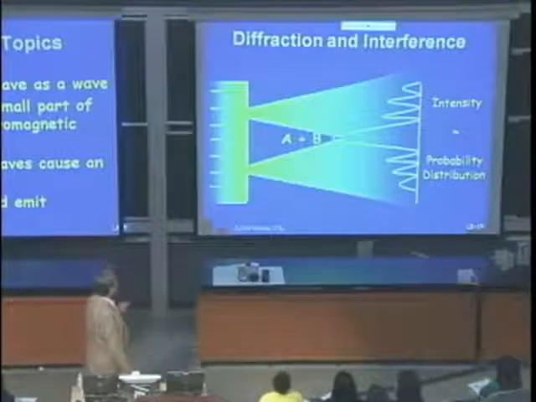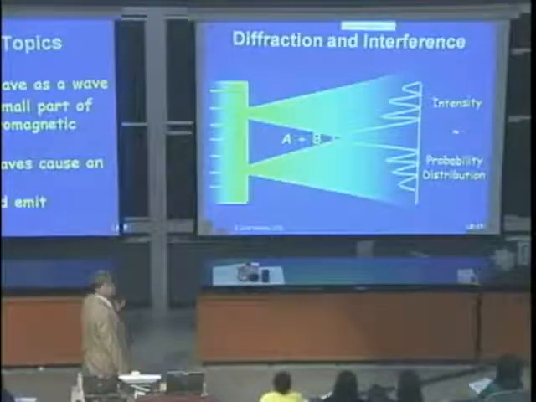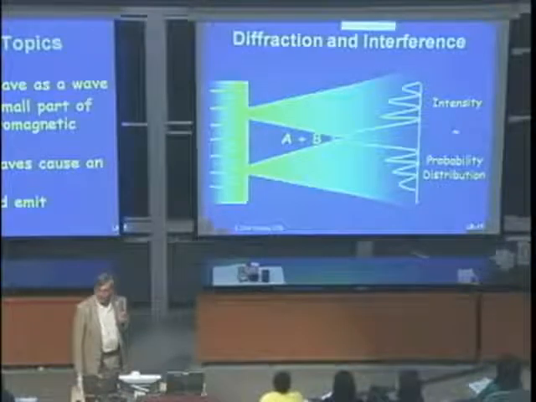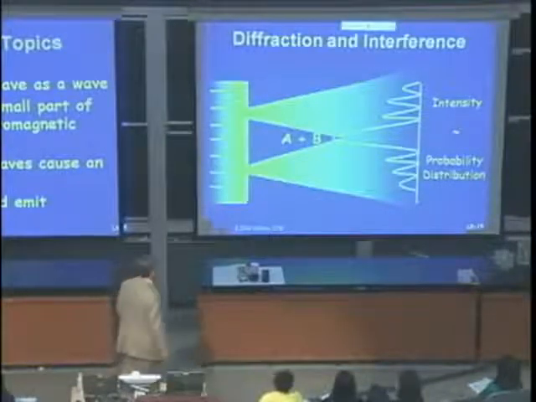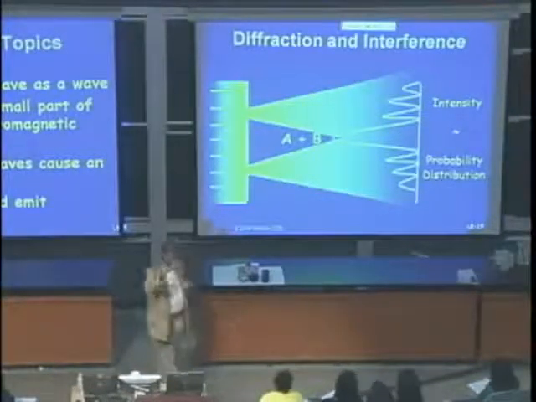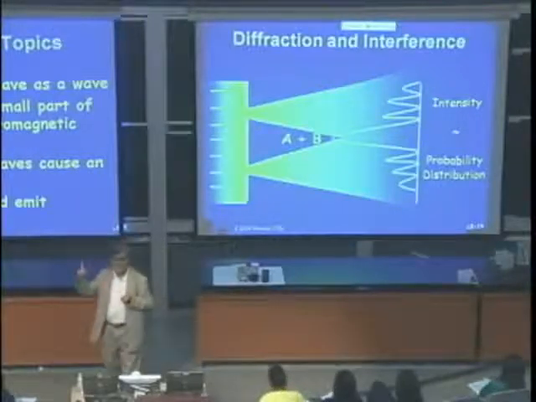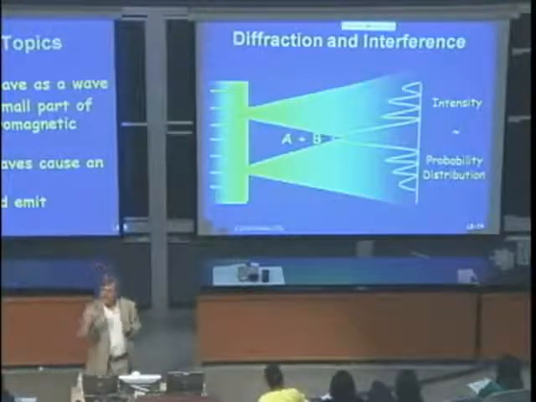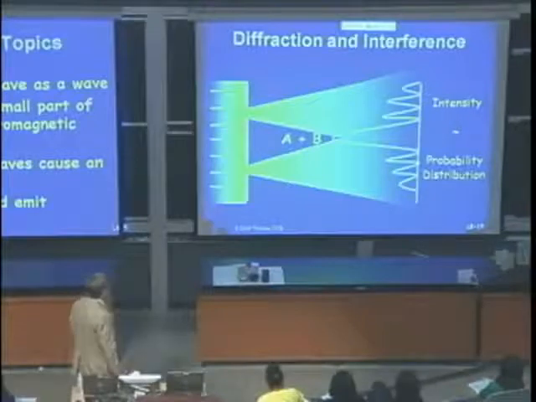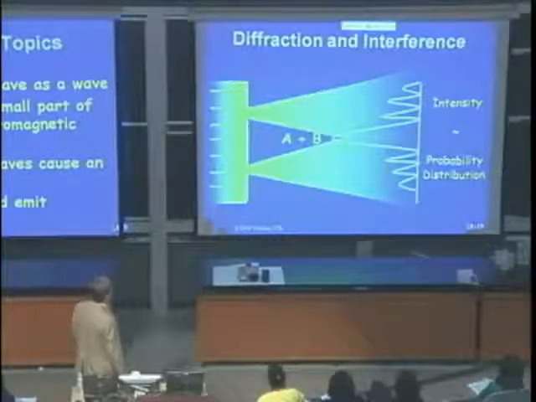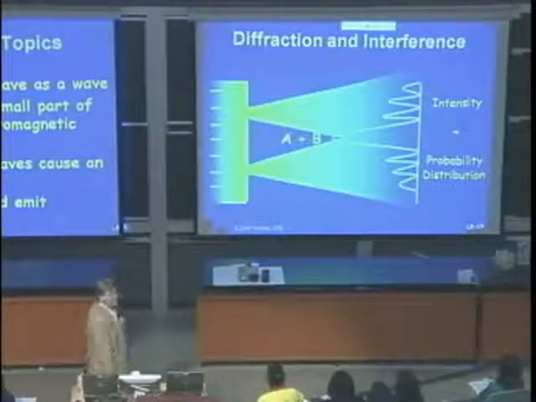So this could be an electron, it behaves as a wave. It could be a light particle, a monochromatic light particle. See that? That would be a photon, okay? It can also act as a wave. And so it has to have one energy, of course, and so you have these constructive and destructive interferences.